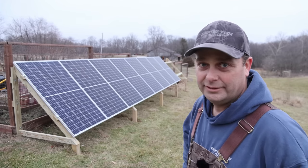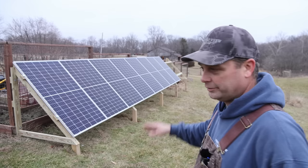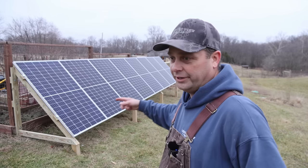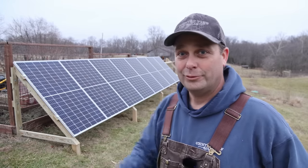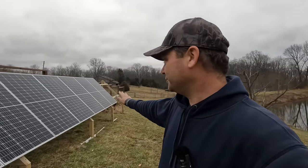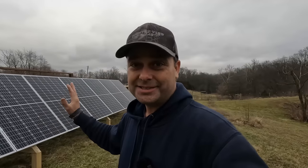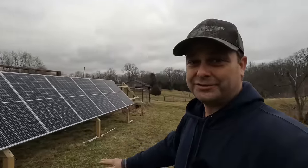We'll be back tomorrow to finish this up, but we did get the ground mount built and all eight solar panels mounted. Tomorrow we'll hook up all the wiring and run it over into the basement to the mechanical room. I woke up this morning and everything was covered with about two inches of snow — the solar panels and the ground were completely covered. So I started inside the basement running wire from the mechanical room above the ceiling and out to the solar panels. This is a temporary setup; the goal is to move everything to the pole barn roof by spring before we ever have to mow the yard.